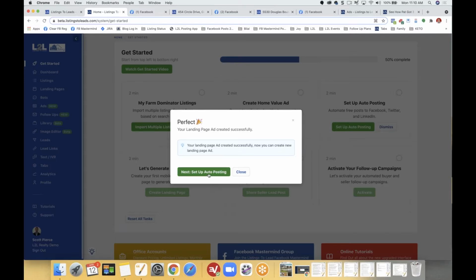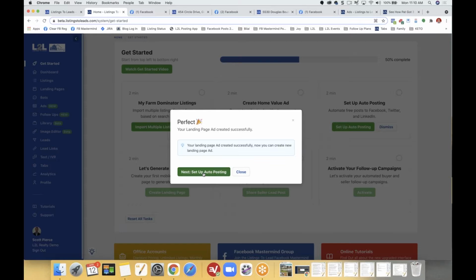So auto posting is different from an ad. So an ad is something that we pay for Facebook to get out and to show that ad to people that we don't know. Auto posting is for our Facebook or business pages that will be seen more by people that just like our pages. All right. So auto posting is free, but it doesn't get seen by a lot of people, right? But we still want to do it.